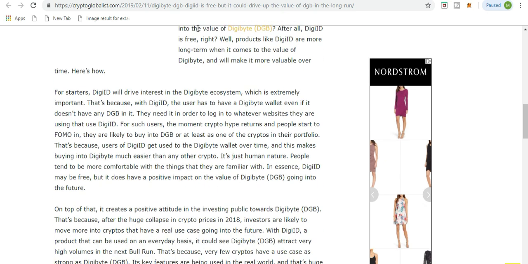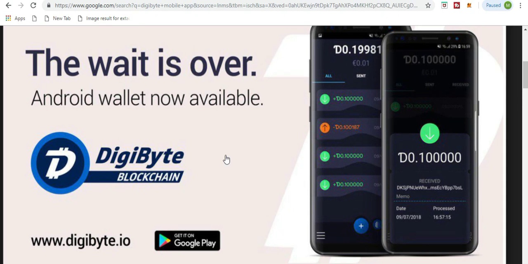So basically, the more websites, or the more physical applications such as a door or a car or a mailbox, the more times Digi-ID is implemented, that means the more people have downloaded the DigiByte mobile wallet, and the more people are getting familiar with the wallet and seeing it on a daily basis or on a regular basis.